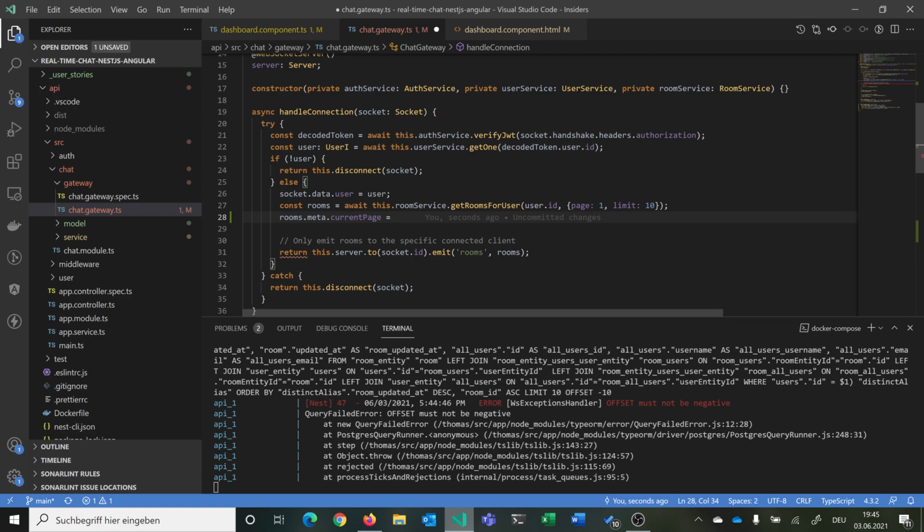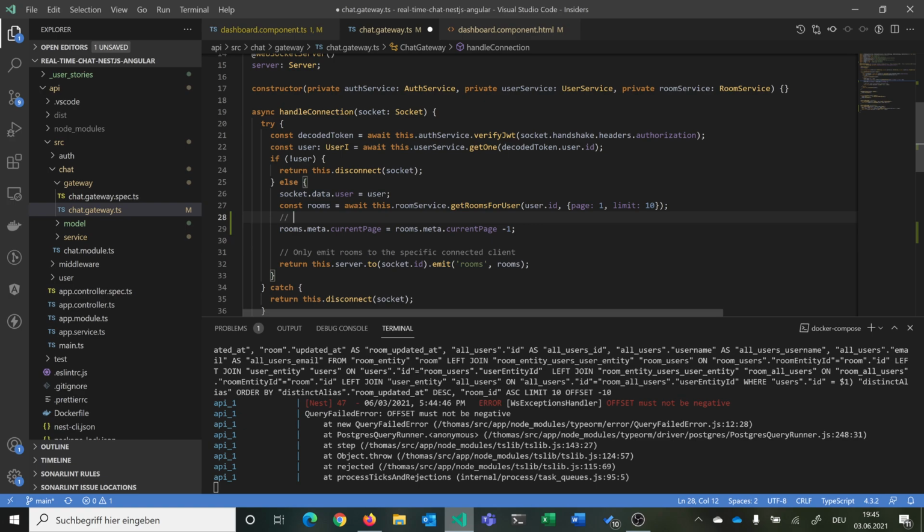So we have to subtract 1: rooms.meta.currentPage - 1. We can add a comment: subtract 1 to match the Angular Material paginator.